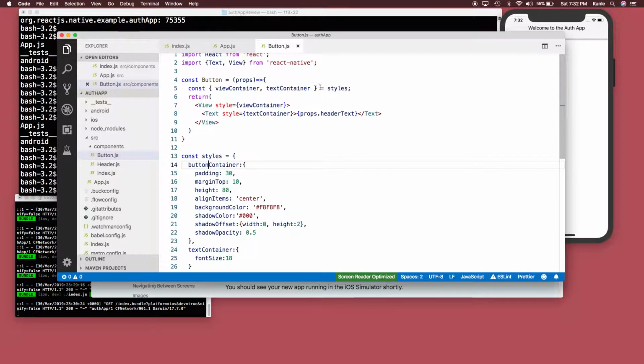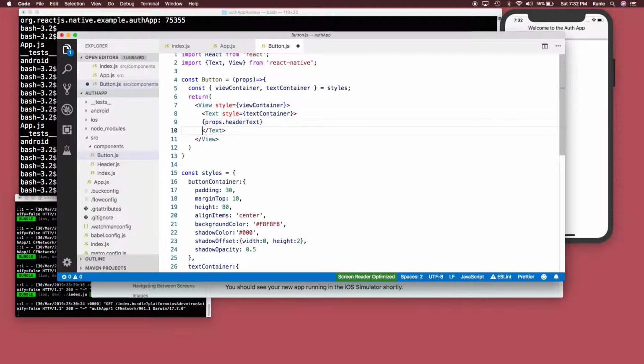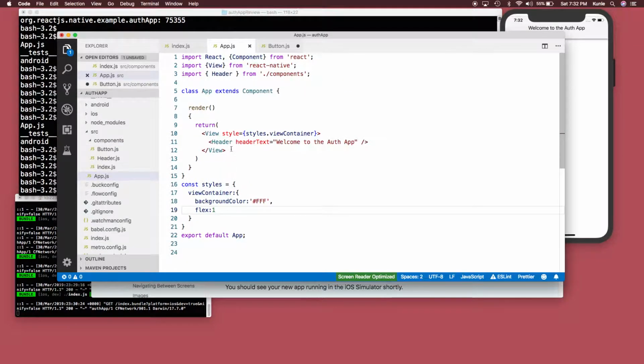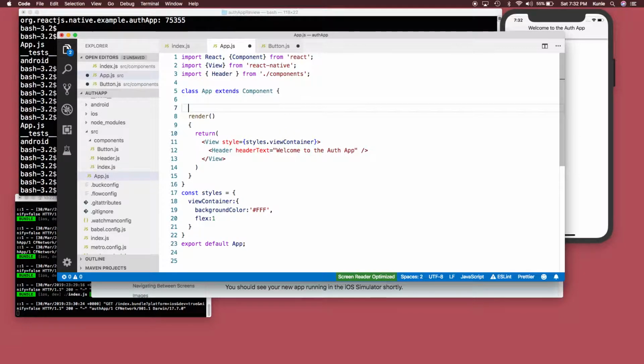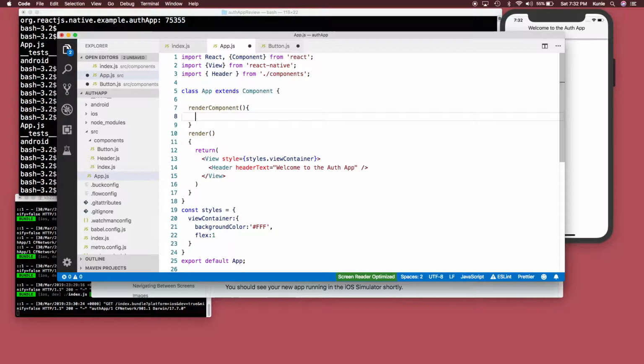we're gonna need the props. Let's leave these. You're gonna need the text as well. We might not need this. I'm gonna tell you what we're gonna need. We're not gonna put any word in here. What we're gonna do is this. So in here, let me create a component. Let me create a method or a function, whichever way it is. Render component. I'm gonna call them render components, and then it returns.